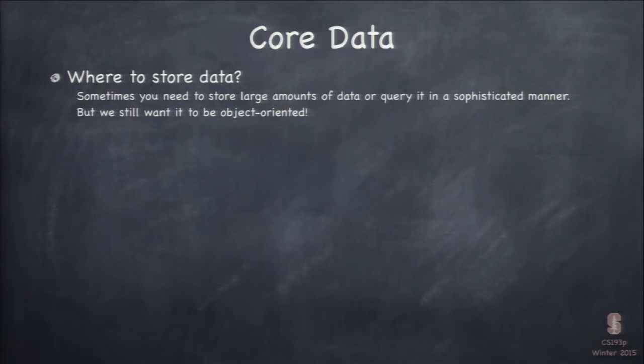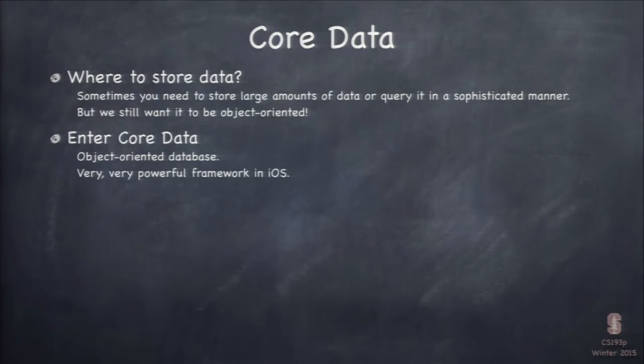Core data, if you can figure out how to do that, then you've understood a little more about how iOS works. So for those of you who are not doing core data, I'll go through this quickly since most of you are doing it, but what is core data? It's basically a way to store your data in a SQL database, but in a totally object-oriented way. So you don't have to issue any SQL commands or create rows and tables. It's going to create all that for you. It's a completely object-oriented API.